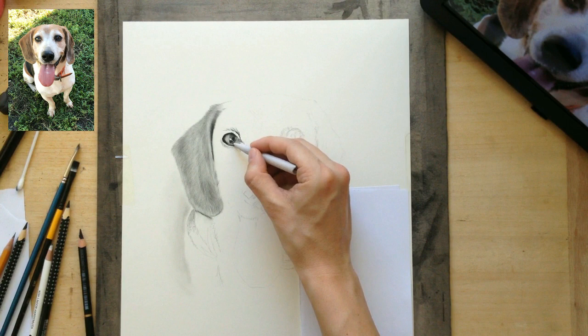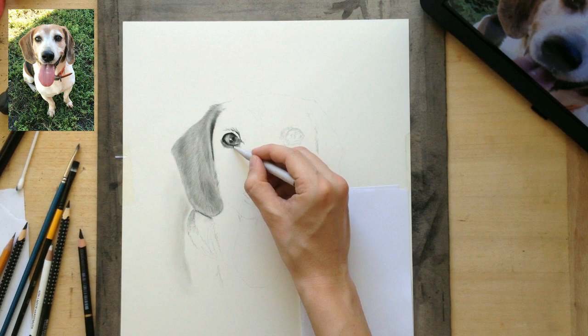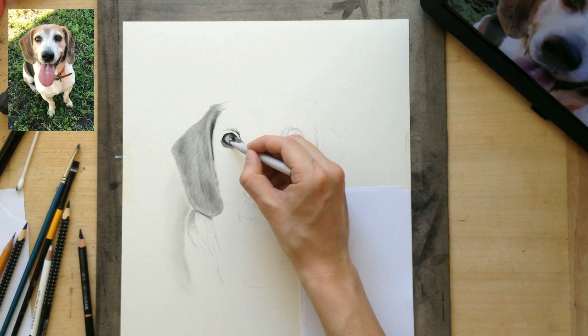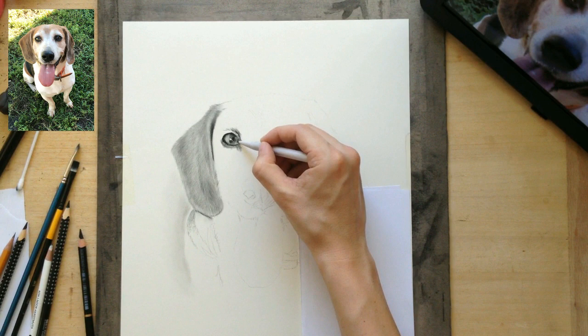And also, you can use that tortillion when it has some charcoal on it. You can use it to draw the fur around the eye because it's very short and soft. So instead of using the pencil, you can just use the tortillion because it picked up a lot of charcoal, and you can just use that to draw the fur around the eye, which is what I'm doing now.